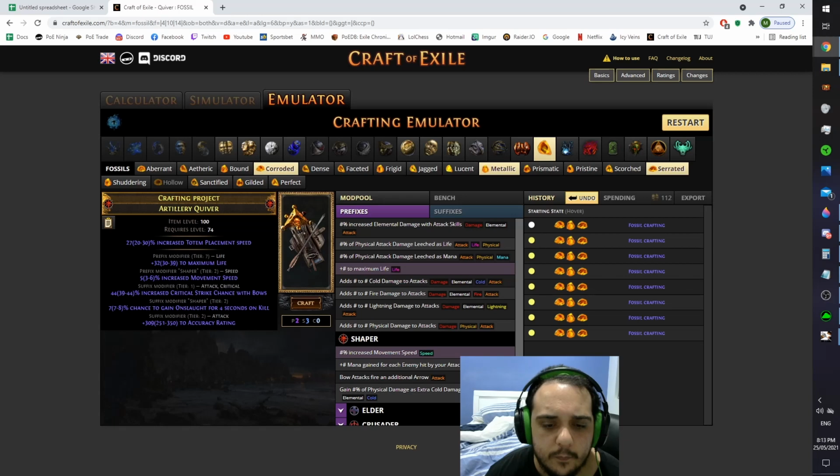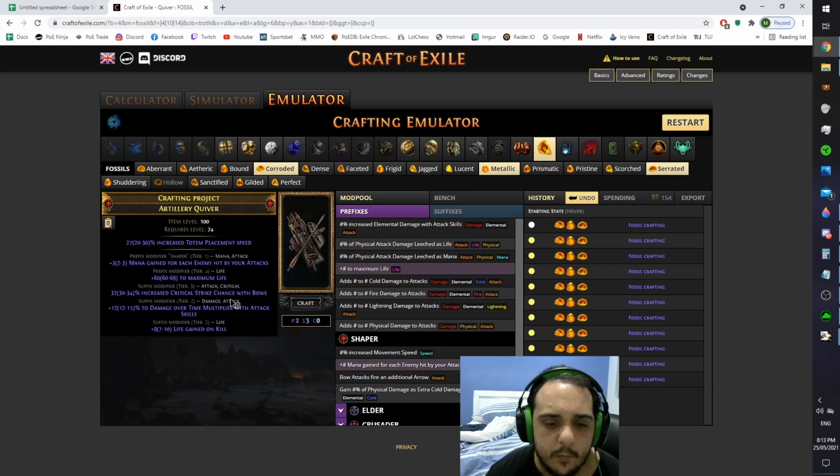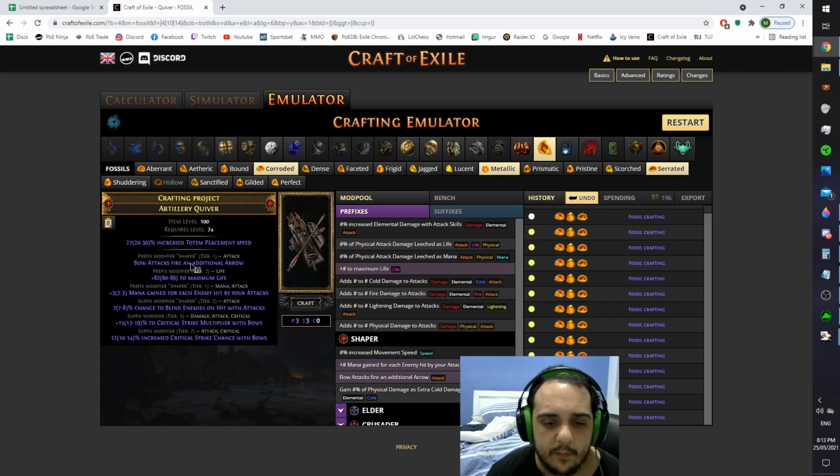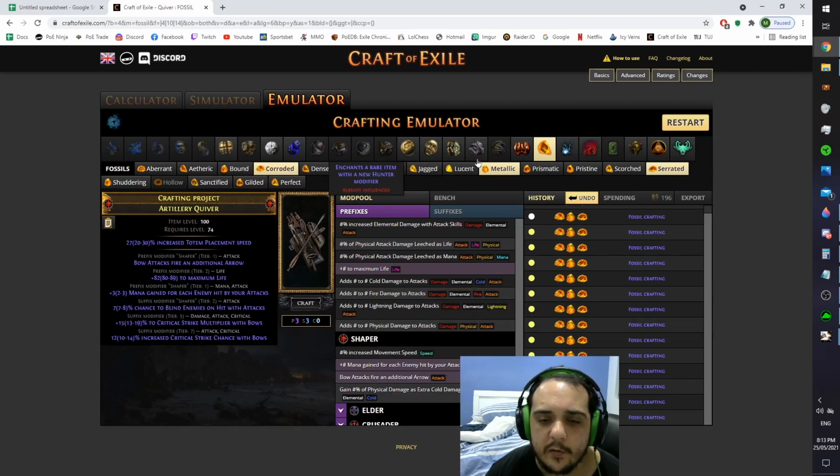We'll just do a few more so you can see what you're in for, right? Life, crit multi, accuracy, crit multi, crit chance. Yeah, you would skip over these because you're going for the +1 arrow, but as you can see, the frequency with which you hit decent stuff is fairly high. Yep, here's another one. So we've got mana gained on hit, which is really good, blind on hit, max life, +1 arrow, crit multi, crit chance. Alright, so as you can see, this combination of fossils is very, very strong for crafting these quivers.